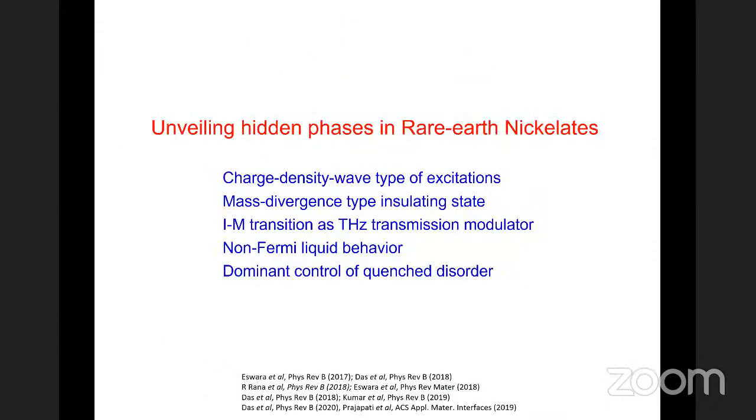Okay, so I'm going to talk about certain things that we have unraveled in the last 3-4 years. That is, some phases in rare earth nickelates which were not unraveled by other techniques. First of them is the charge density wave type of excitations. And then we showed that these rare earth nickelates are unique Mott-Hubbard type insulators. And not only that, the insulator metal transition can be tuned using epitaxial means. The sharpness as well as the transition temperature can in turn be used in terahertz technology as terahertz transmission modulators. It also unraveled the non-Fermi liquid behavior of some rare earth nickelates, and we also explored the dominant control of the quench disorder in this class of systems.